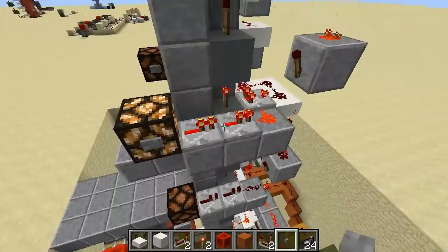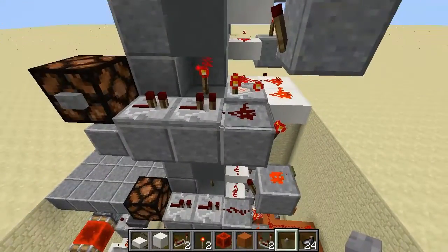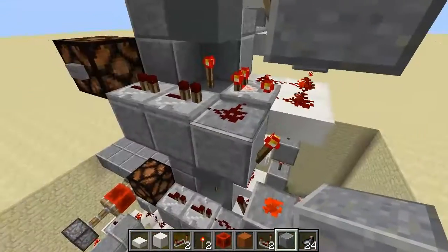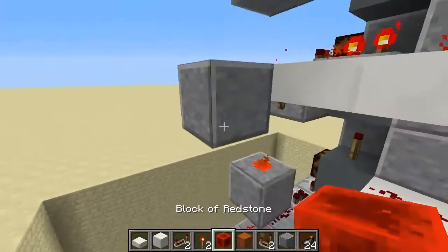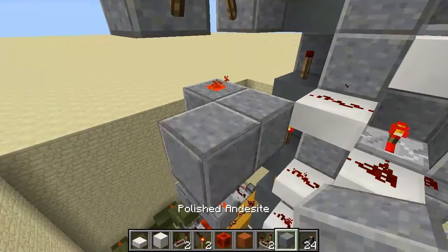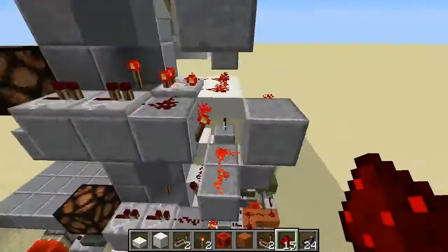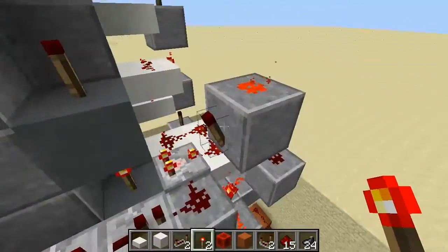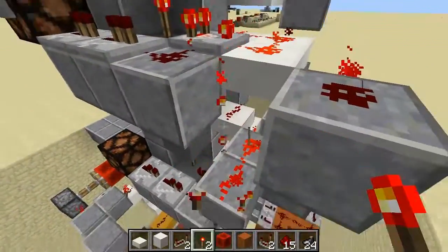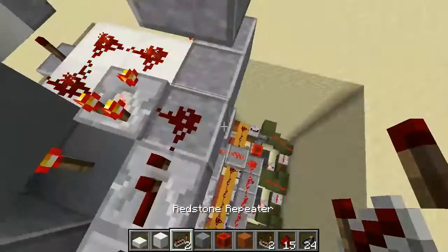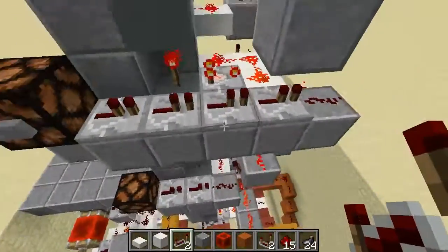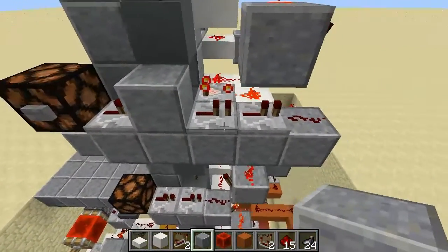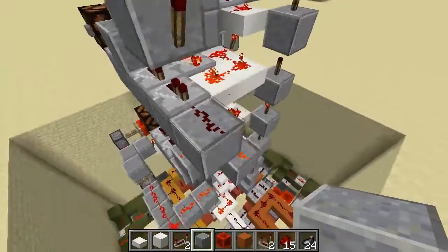So if we press that, you can see the comparator stops and starts again, so that's not a good thing. So we're just going to tweak this a little bit. Now in this configuration, we're just going to come out from here, put a torch on this side, bend around the corner like this with dust, put a dot on top and a torch on that side, and then we can get rid of this torch, we can get rid of this torch, and we can put in some repeaters here instead. It's not very clean, but it does do the job. We can actually replace this with a block if we want to, and yeah, so that's how that works.